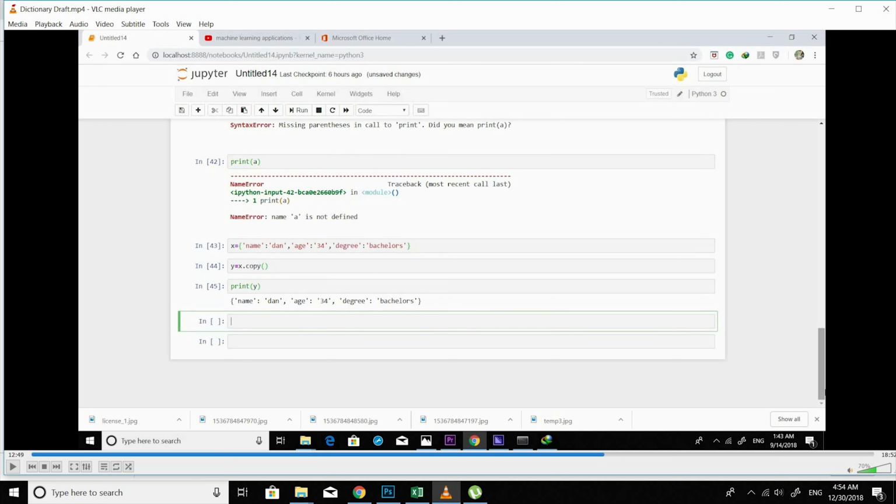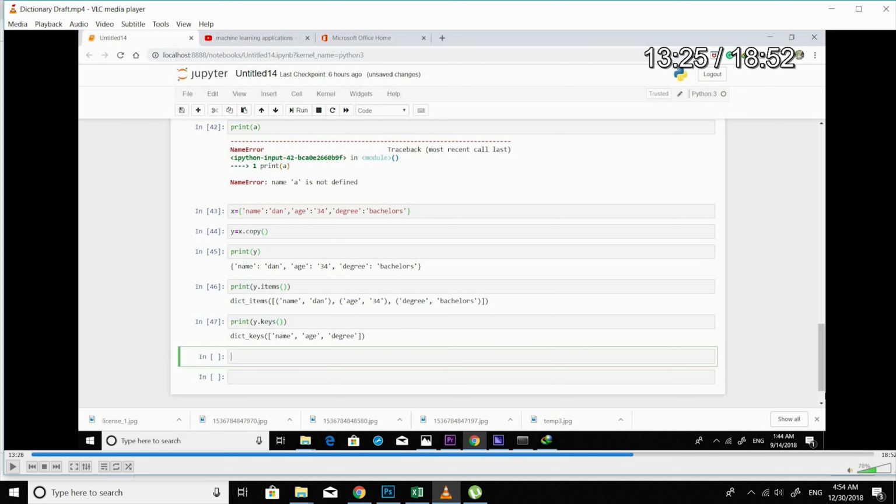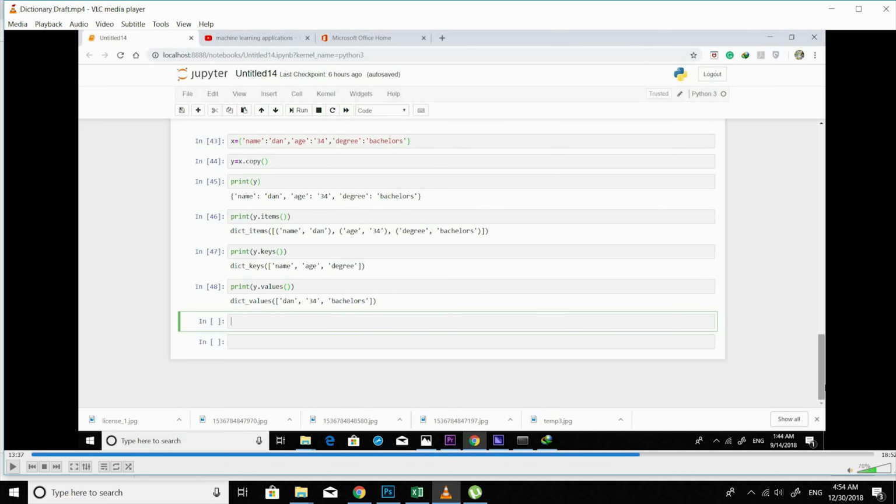And if you want to print the dictionary in list and tuple form, you will type y dot items, and it will print the dictionary as a list where the elements of the list are tuples. Okay, not in the form of tuples, they are actually tuples, right? And if you want to just print keys and values, you can do them separately as well. So y dot keys will print the keys for you, y dot values will print the values for you.